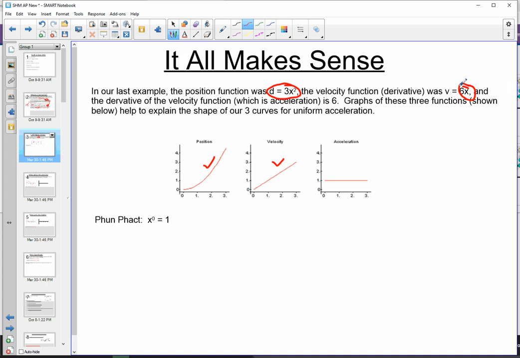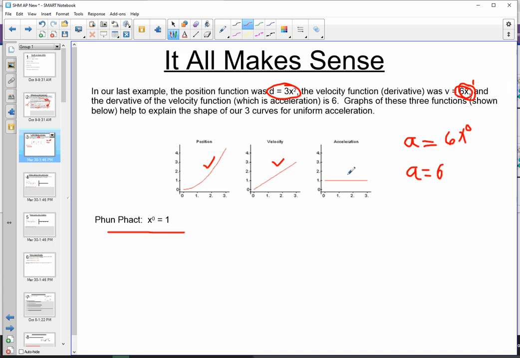And then if we take the derivative of 6x, that would give us the acceleration, because the derivative of velocity is acceleration. So let's use our rule when we want to find the derivative of 6x to the first power. Bring the 1 down, multiply by the 6, keep the x, and drop the exponent by 1, so that's x to the 0. And notice our fun little fact here in the corner, x to the 0 is 1. So that means the acceleration would be a constant. It would be 6 meters per second squared.